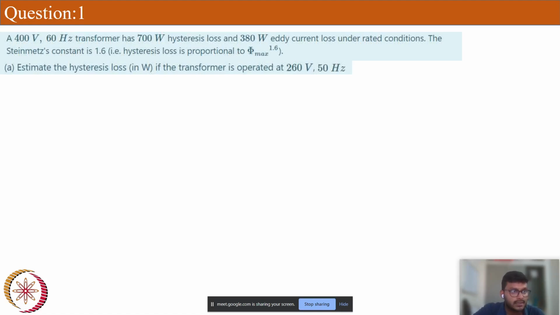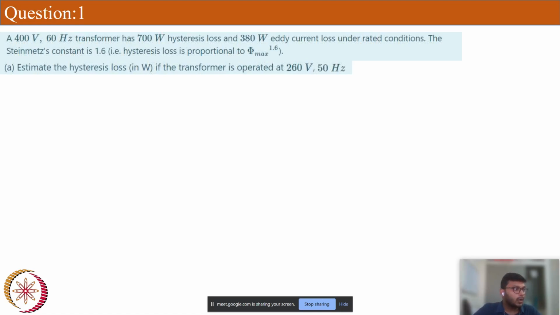So Ranjit has typed something: hysteresis loss and eddy current losses are due to iron and copper losses in a transformer. No, it is not defined in that way, Ranjit. You are saying what finally happens, which is proportional to loss, but you have to tell the cause of this loss. What actually is causing the hysteresis loss and what actually is causing the eddy current loss.